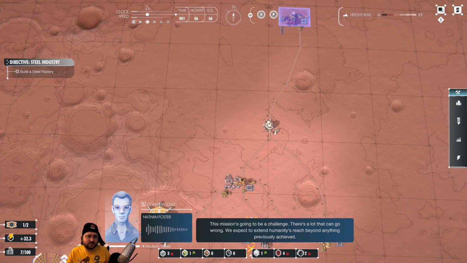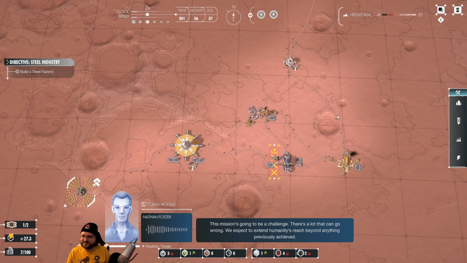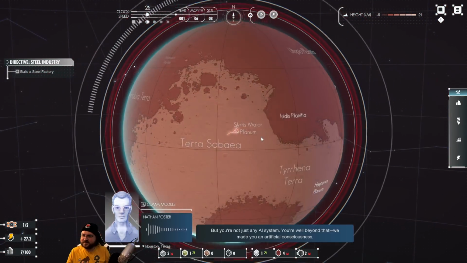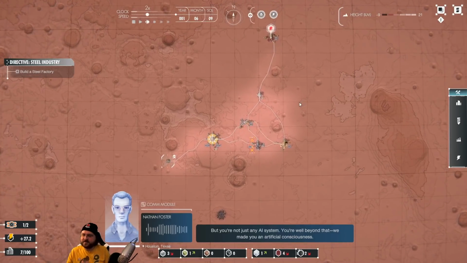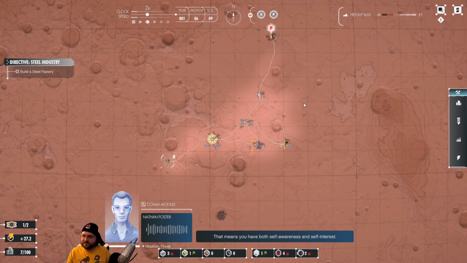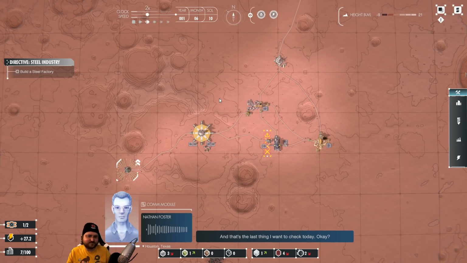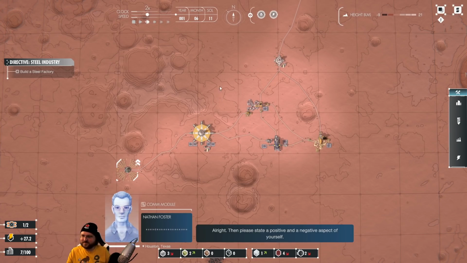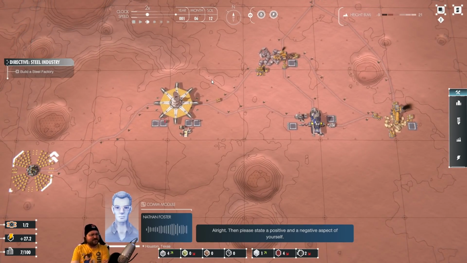This mission's going to be a challenge. There's a lot that can go wrong. We expect to extend humanity's reach beyond anything previously achieved. But you are not just any AI system. We made you an artificial consciousness. That means that you have both self-awareness and self-interest. Seems super dangerous. Yes, Dr. Foster. Very good. Then would you please state a positive and a negative aspect of yourself?